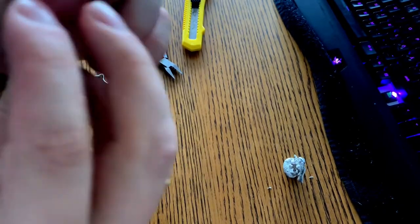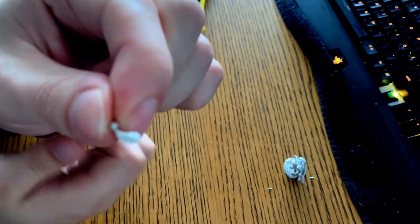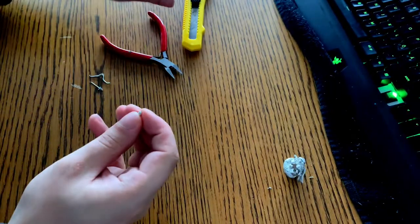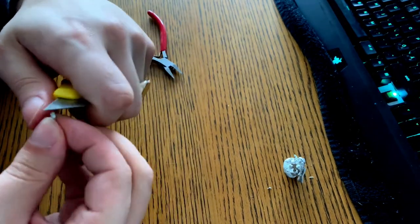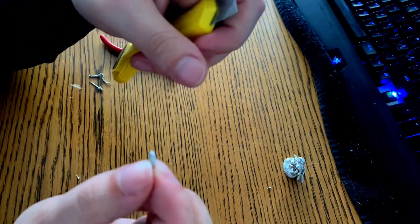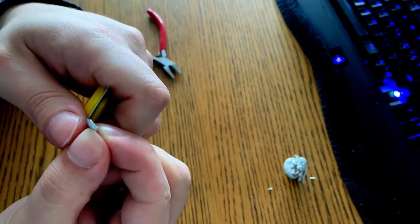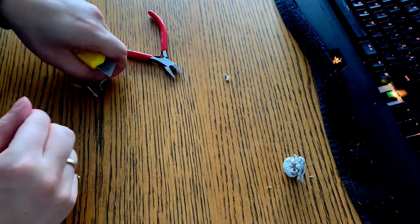Now looking at the wineskin, there is some residue on the top of the wineskin. It's very hard to see right here. But what I'm going to do is take my hobby knife and just scrape it off. Sometimes it might be easier to use a file, but in this case, I'm just using the knife. Yeah, that's fine. So I'm just going to leave the wineskin here and move on to the bow.